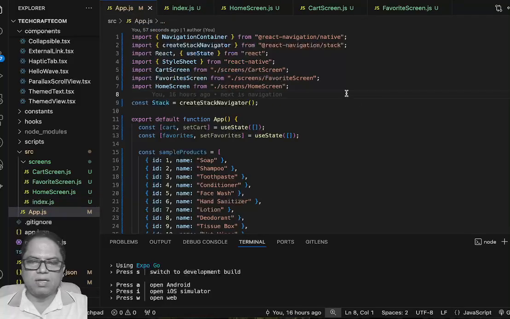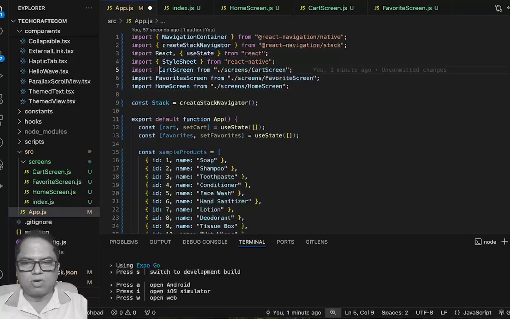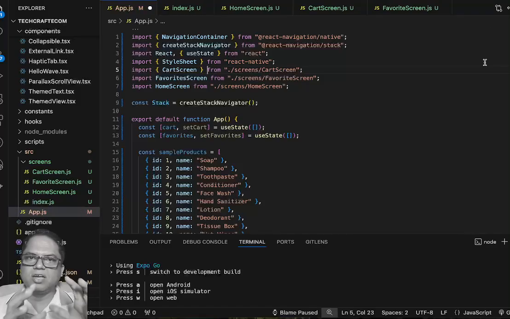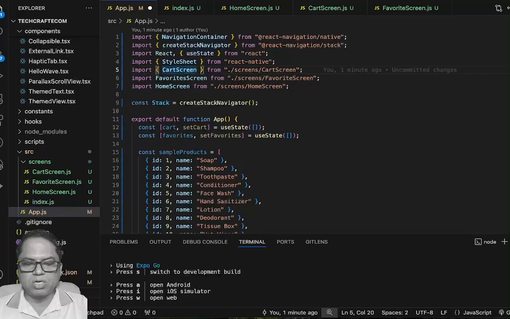Then all three we will import here in our app.js. And now these are not default exports, these are named exports now. So we have to import within curly braces.